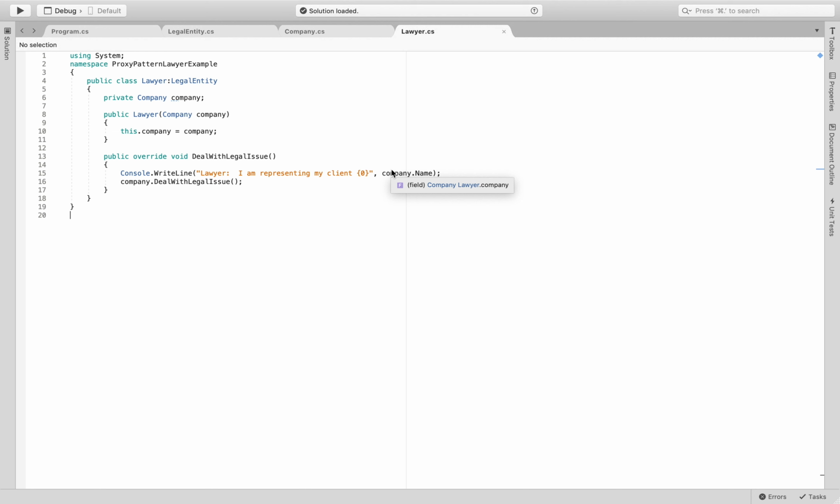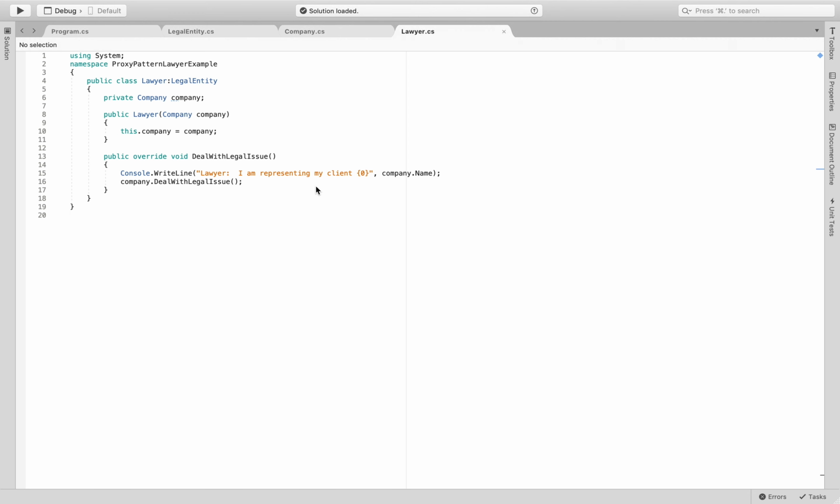Now recall, as we said as we went through the example, depending on the type of proxy that you are creating, there might be other functionality in here. So in other words, we might only call this method if certain criteria, such as a username and password, have been met.